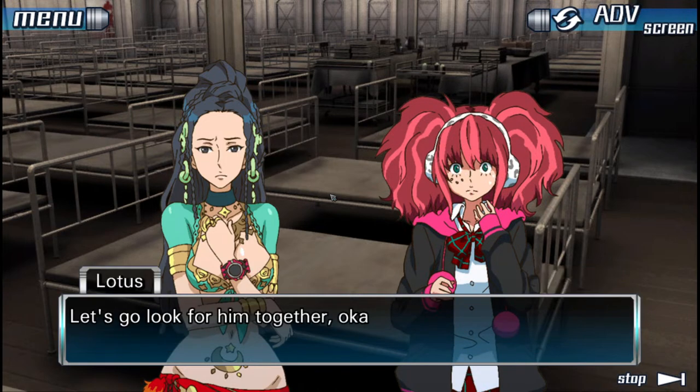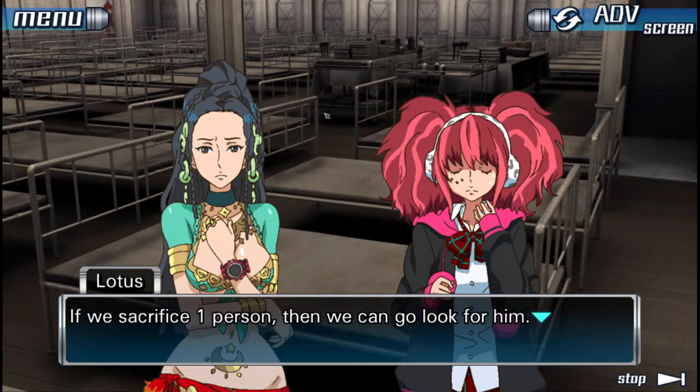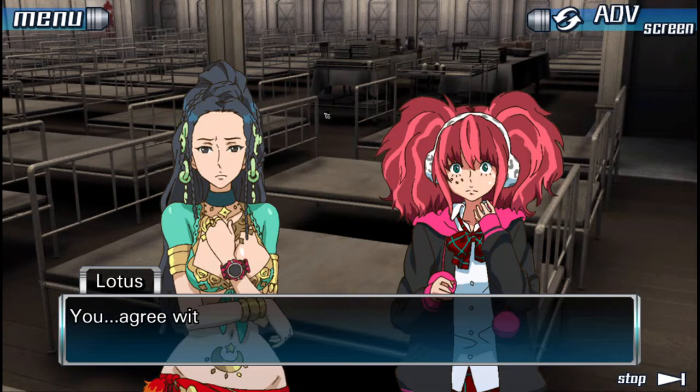Let's go look for him together, okay? Like, I don't know what Lotus is supposed to be trying to look like. Where did she get picked up from? Everybody else just got picked up from home. Right. Okay.